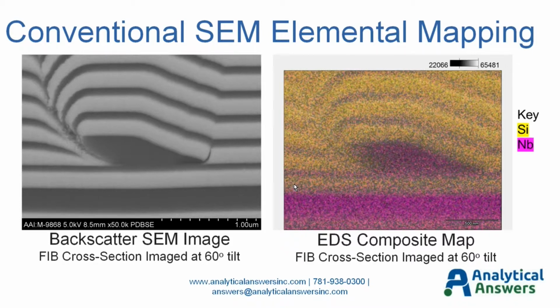And then if we go ahead and try to do our point-by-point EDS composition map, you can see we completely lose the resolution that we had in our SEM imaging. We can tell what the materials are here. We get a sense of what the layer structure is, but the interfaces are lost very quickly, and the degradation in resolution is pretty obvious.